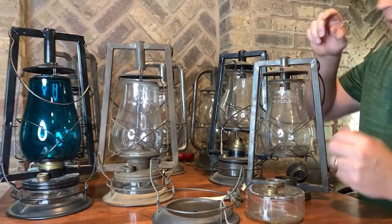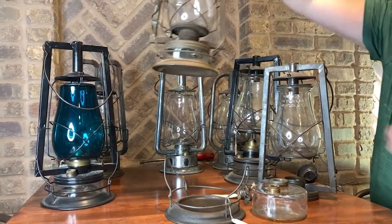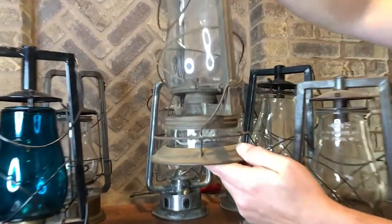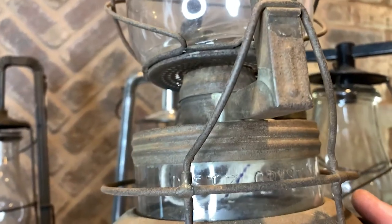One other unique thing I do want to point out is that on some of the founts, let's see if I have one of those. Yes, if you look really closely, it actually says Dietz Crystal right on the fount there as well.